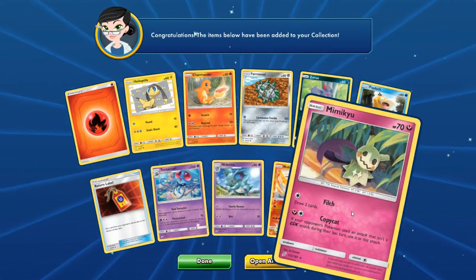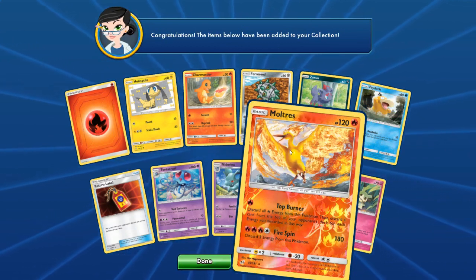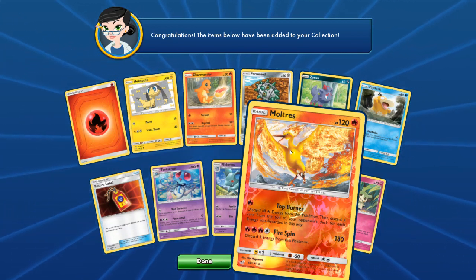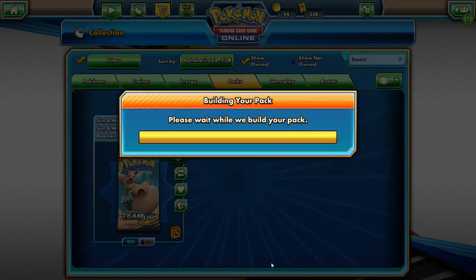Oh, Moltres, another Mimikyu. Discard all 5 energies from this Pokemon. Then discard a card from the top of your opponent's deck for each energy you discard in this way. That's not bad. Potentially turning a fire deck into a mill deck.